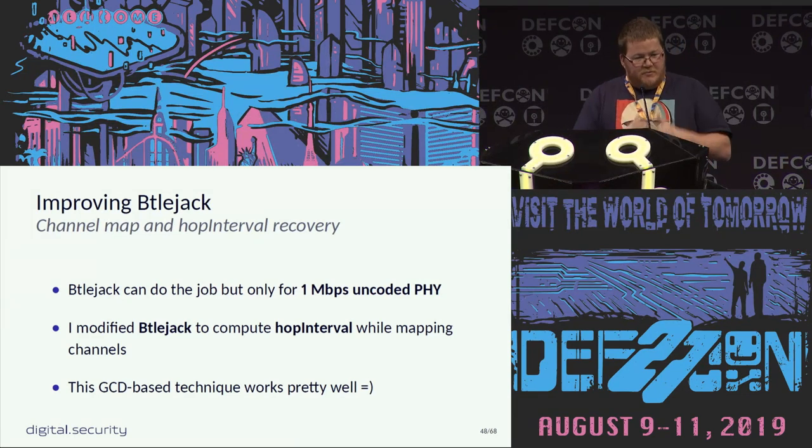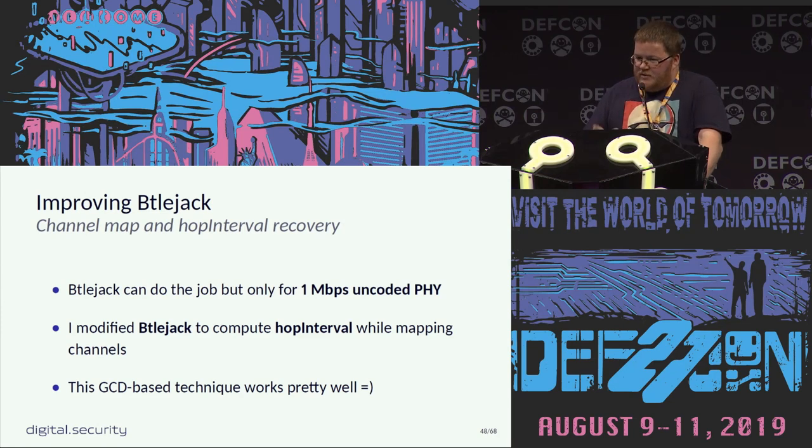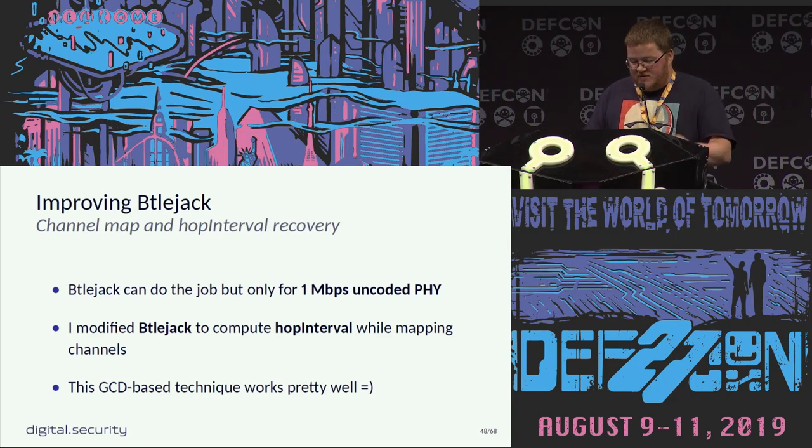I also decided to improve my BtleJack tool by implementing some new features for BLE5. BtleJack can do the job, but only for the legacy mode, which is the 1 megabit per second encoded mode. But it doesn't matter, my development boards are compatible with this mode, so it's okay. I modified BtleJack to compute this hop interval while the tool was mapping channels, because usually when you're attacking an existing BLE connection, you need to know what channels are in use. You remember, I suppose that all 37 channels are used, but this is not always the case.